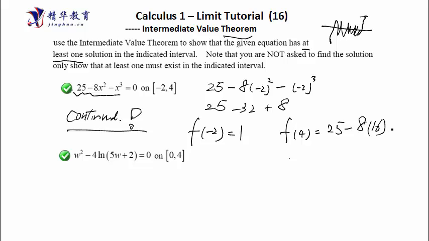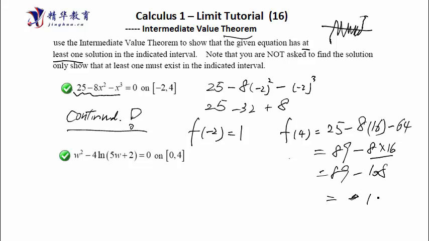And then plus, minus the 4 cubed, which is equal to 64. Okay, so this is 89 minus 8 times 16. I don't even calculate that. That's how much? This is 89 minus, must be bigger than 89, right? This is equal to 108. So we got a negative number. Let's find out how much it is. It's negative 19, right? That means f(4) is negative 19.